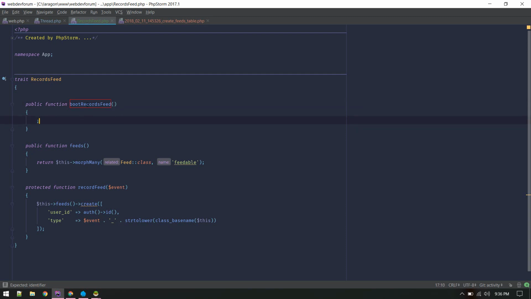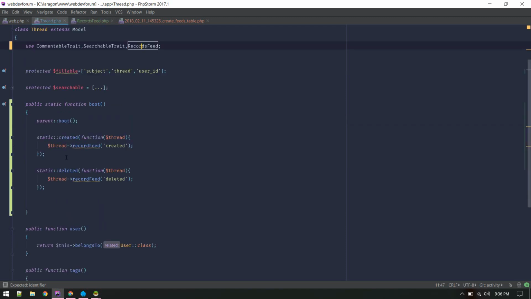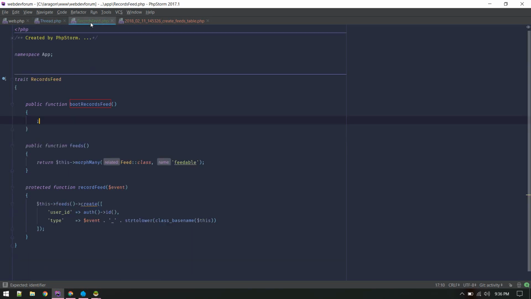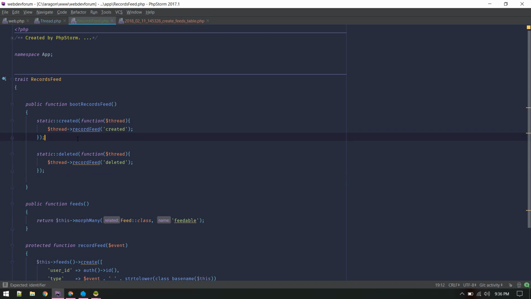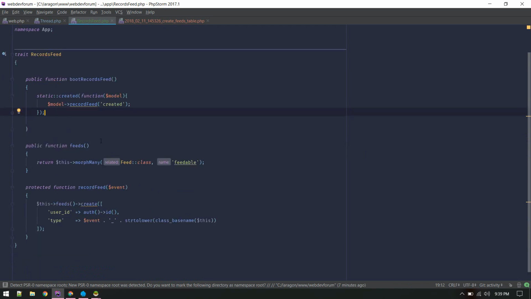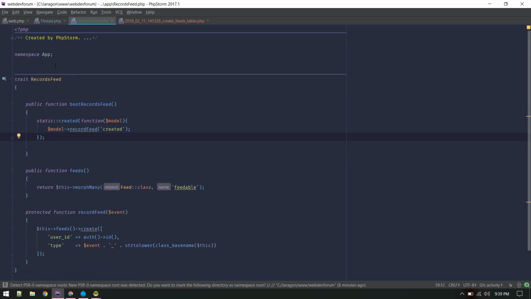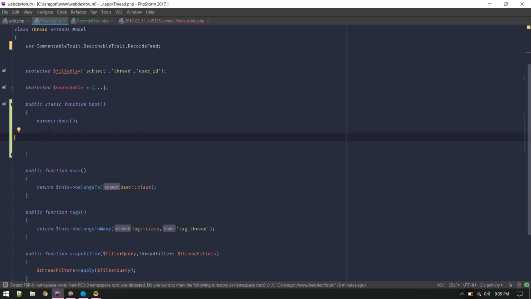Laravel allows us to define the boot method in the trait itself. So the convention is boot and then the name of the trait. So here we can call these two methods or any method related to recording activity, like so. Alright, to make it more generic, we can call it model, and for now let's delete this. Yeah, so it looks good now.